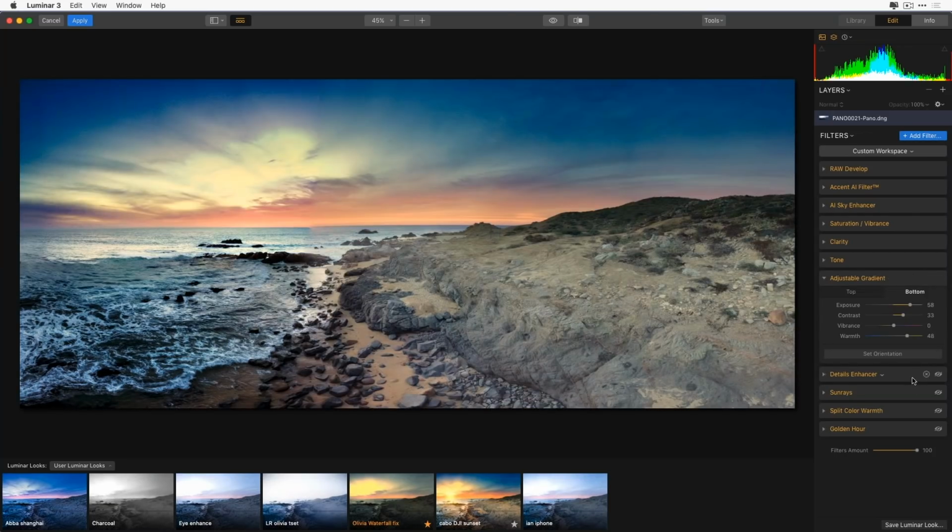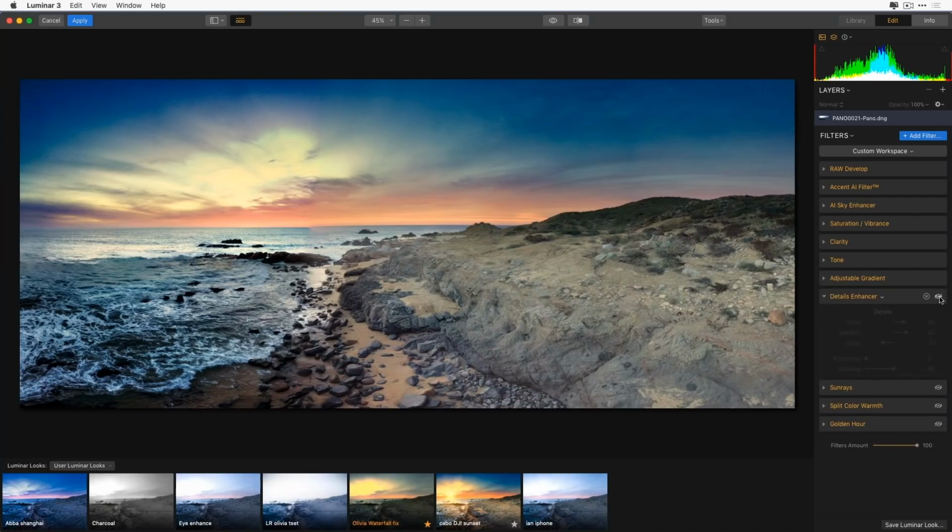Then I added something called the detail enhancer. What's really cool about this, I'm going to turn this on, I want you to see what's happening in the rocks in the foreground. It really sharpens the image without some of the artifacts you get from sharpening. It allows me to control sharpening or enhancing the details of my small, medium, and large details. If you notice, I moved small and medium to the right, so it really dealt with the rocks and the sand. And I moved large to the left so that I don't get any of that enhancement in my sky, because I don't want crunchy clouds. I don't want sky details.